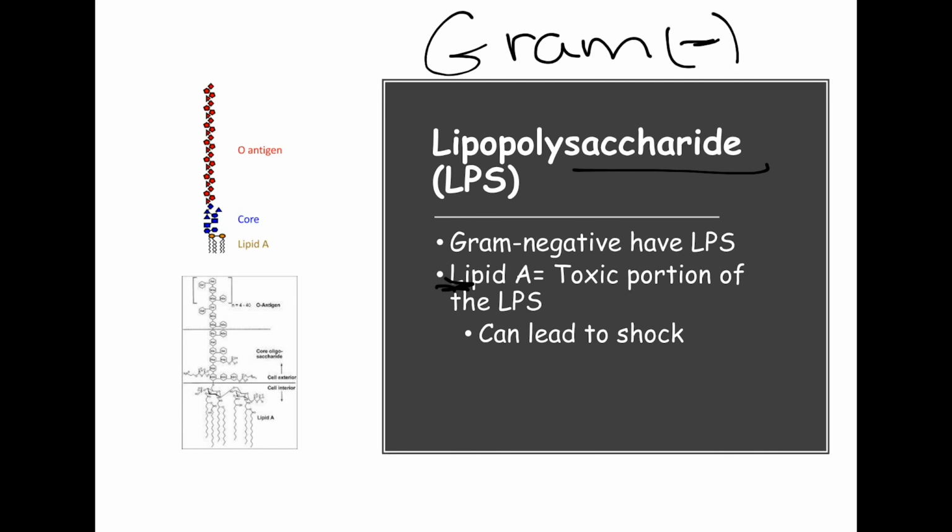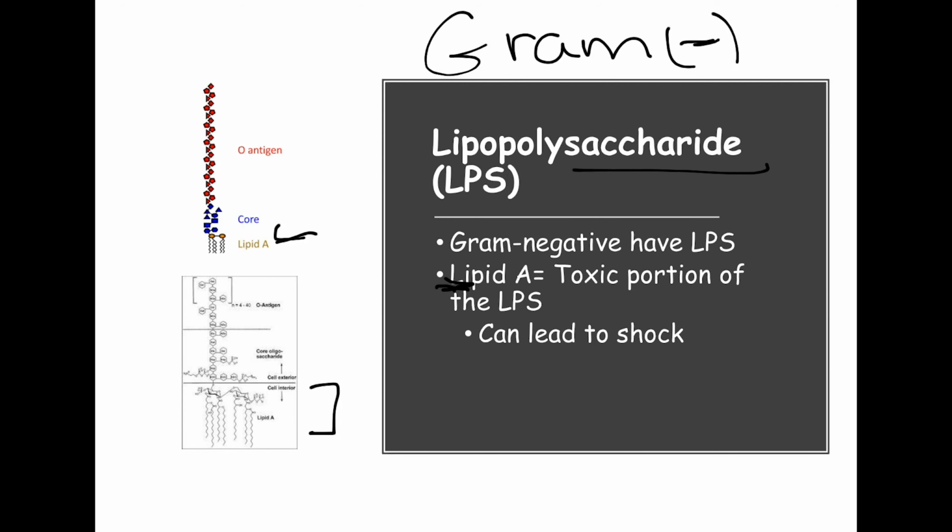So here's lipid A, here's lipid A. Lipid A is what we call a super antigen. So if your immune system has exposure to it, what will happen is that your immune system will be extremely hyper stimulated. And if that happens, that can lead to a systemic inflammatory response that can actually lead to shock and even death of the person that is infected with a gram negative that has these levels of LPS.